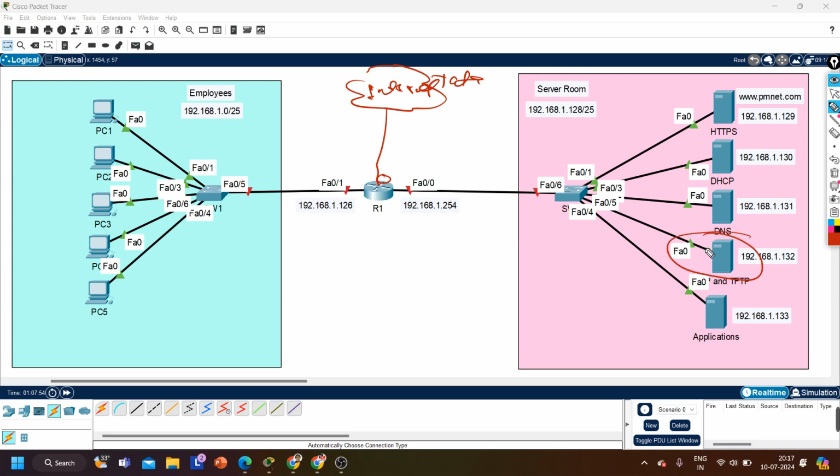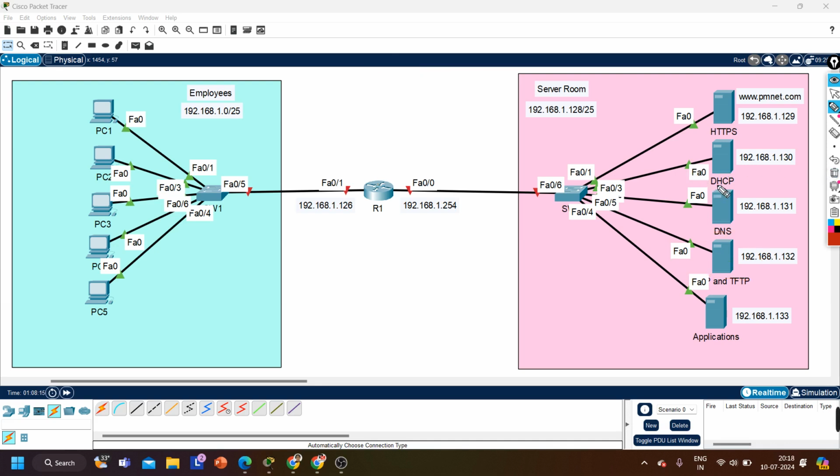You don't need to set up a DNS server in your network. Or even, let's say you have multiple applications in your network, guys, then you can set up your own DNS server as well for internal translation, for internal domain to IP translation. And for external translation, the ISP is going to provide you one DNS server IP address.